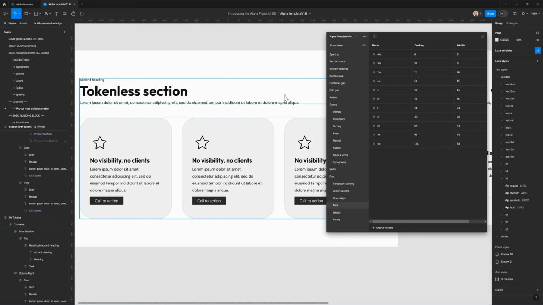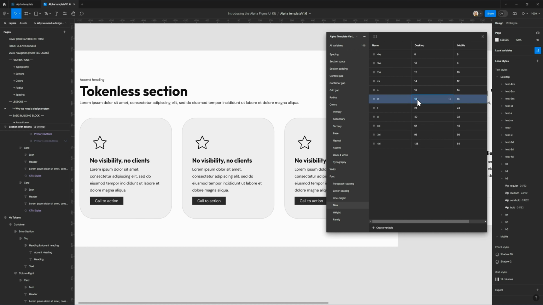Font sizes we can change. As you saw before, our body text had the text M token on it, which was set to 18. But if we wanted it slightly different, like 20, a little bit larger, we could say 20, and it would then change. Just give it some time. Oh, yeah, there it is. So you see it's a little bit larger. And this is how you edit a font size token.